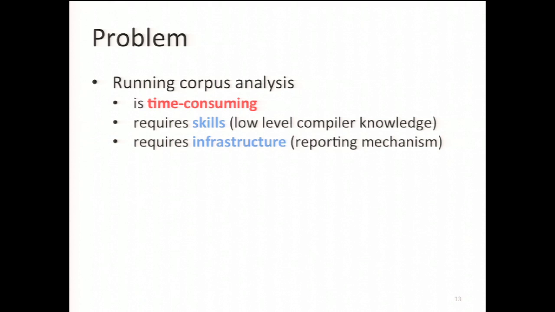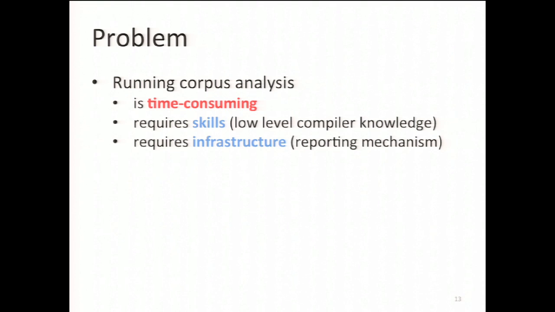So the problems with corpus analysis are a few. It is time consuming. It's difficult to gather a substantial amount of software and have it compile. That takes a lot of time. And then there is the problem that today you have to be a compiler hacker to do the analysis. You have to be able to modify one of the compilers out there in order to write your plugin that will give you the data you need. So it's a time consuming business, basically.